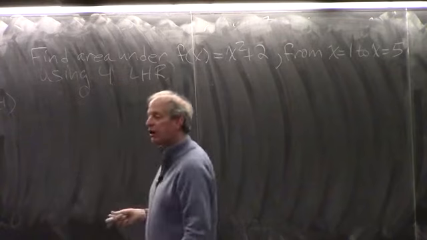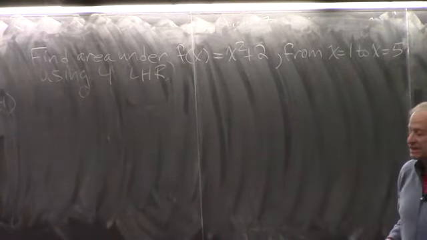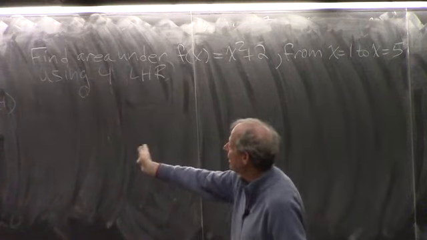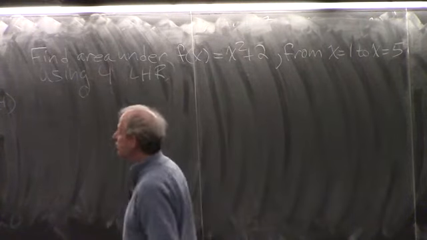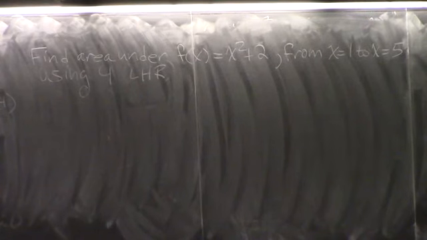Now, LHR stands for left-hand rectangles. What do I mean by left-hand rectangles? It means to find the height of each rectangle and go to the left side of each of these little intervals, which we'll explain as we do it. Okay? Then we do it again with what are called right-hand rectangles. So you'll see. Some of you may have seen this before. Most of you said you have not taken BC calculus, so most of you have not seen this before, correct? First time. Alright.